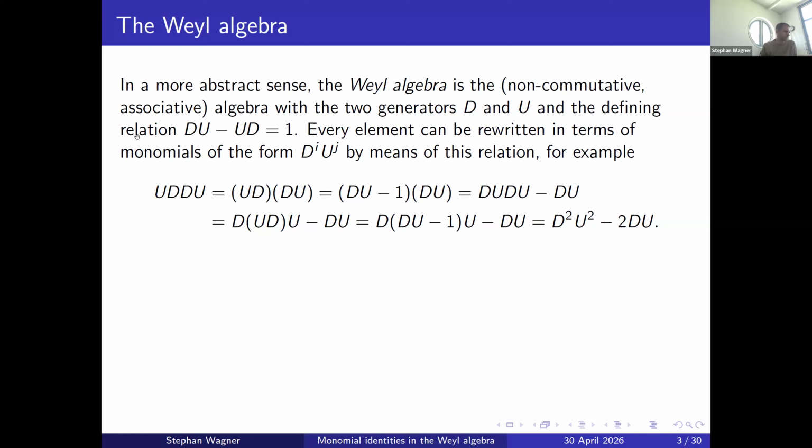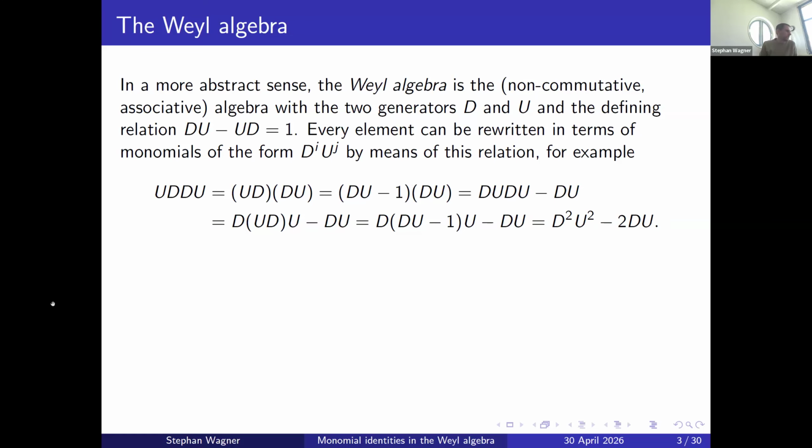So everything can be expressed as powers of d times powers of u, or also the other way around, the way you prefer it. For example, if I want to express udd u that way, I can split it into ud and du. Then I can say that ud here is the same as du minus 1. Multiply out, and I'm getting d^2u^2 minus du. I've got another ud hidden in there. I can do the same thing again. The ud becomes du minus 1. And after multiplying out, I end up with d^2u^2 minus 2du.